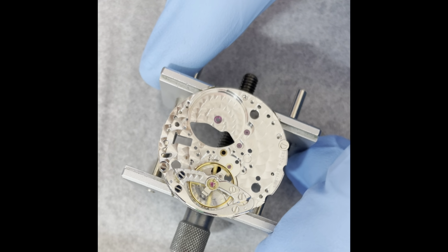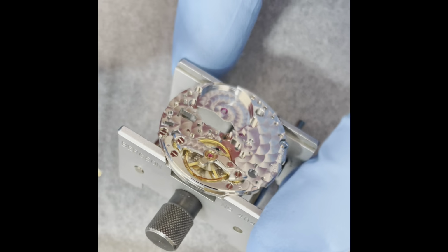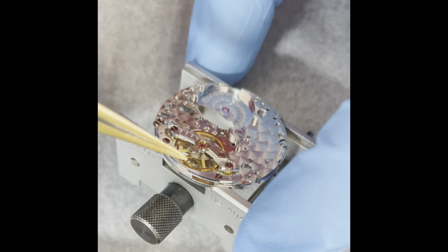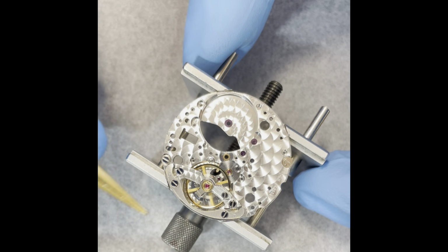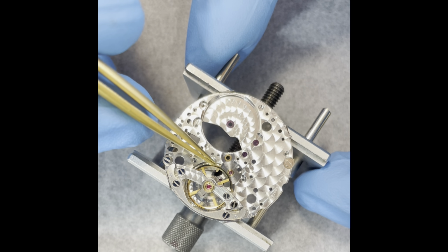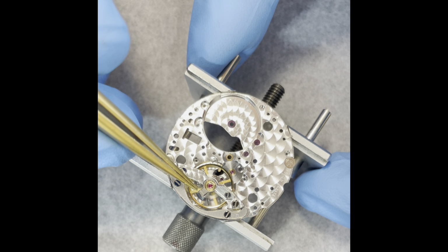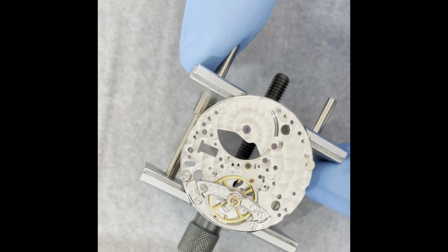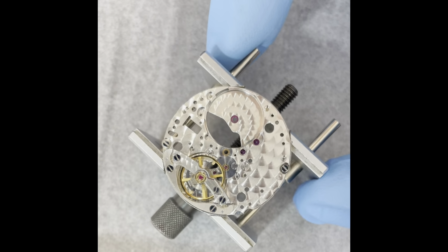Really cool construction on these, this balance bridge here. You've got two adjuster posts on each side, so you can adjust the end shake of the pivots. Well, you adjust actually the bridge sides, but you adjust the end shake. So very cool construction. I think I mentioned it earlier. It does have two adjustment screws on the balance. That's how you go faster and slower. You've got a special tool for that, and you adjust the beat error here by loosening this screw. Very nice construction, all you would like and want in a watch balance.